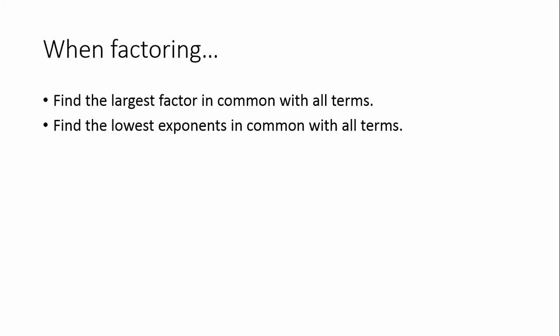Remember that when you are looking for the greatest common factor, we want to find the largest factor that's in common with all the terms as far as coefficients go, and then you want to find the lowest exponents that are in common with all the terms. So this is going to be similar to what we were doing in our previous lesson when we were factoring or finding the greatest common factor of monomials.